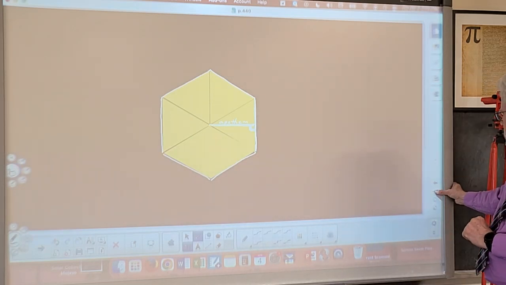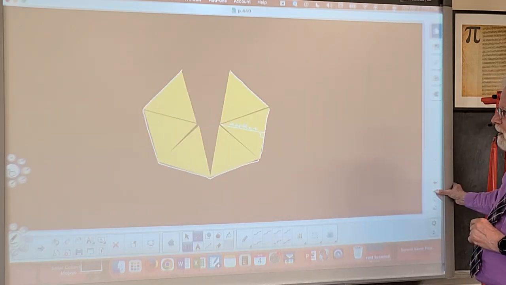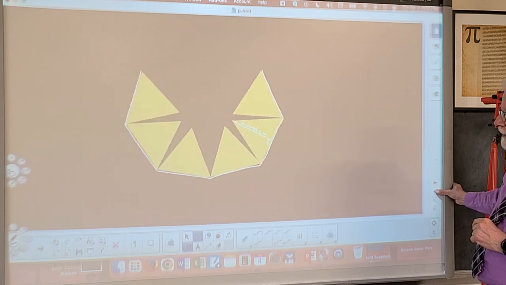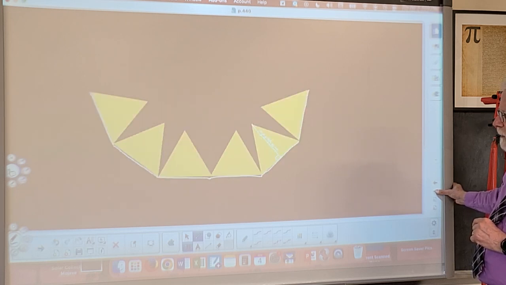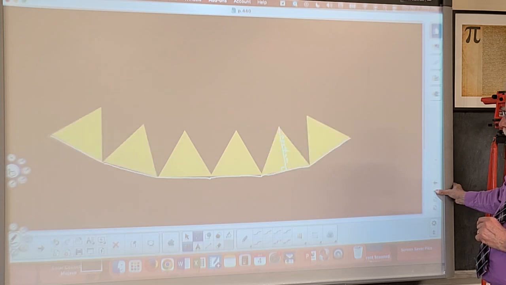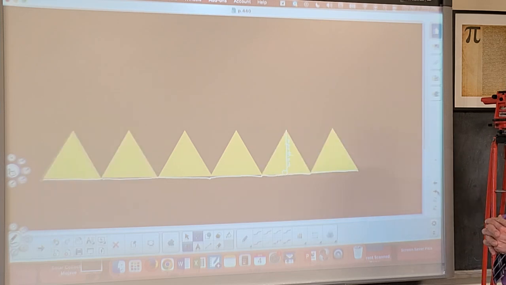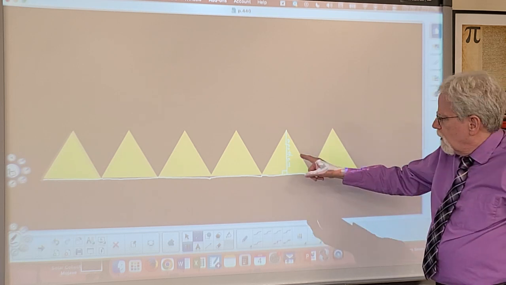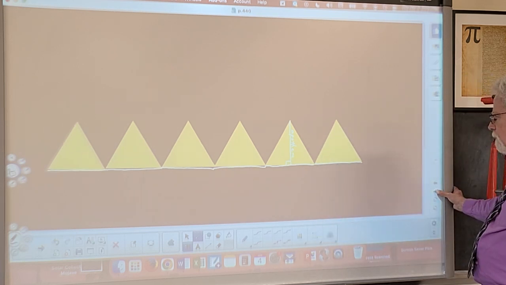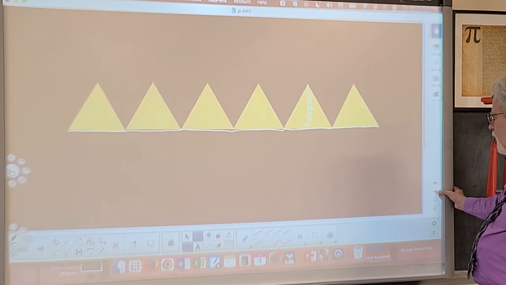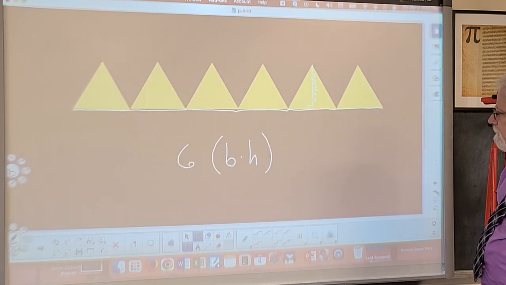So watch this. We're going to take this thing and we're going to open it up. Oh, look at that. We're not changing the area. We're just opening it up like segments of an orange. And there it's opened. Let's keep going because I moved this up some here. Let's move it up, move it up, move it up. All right, now.